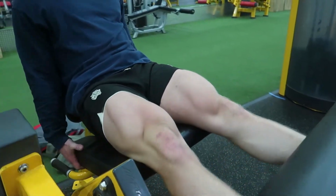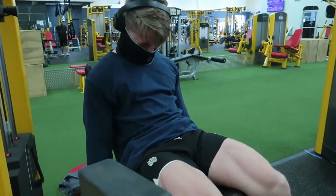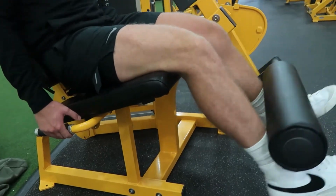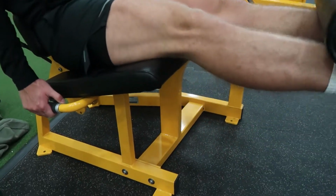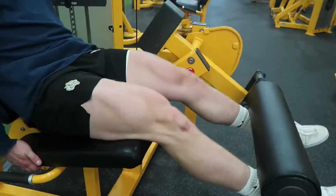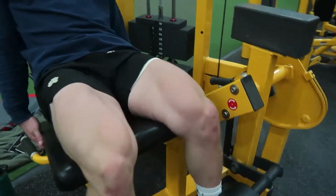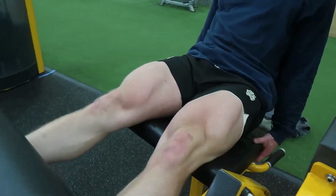I'm a big fan of leg extensions because you can use this machine to target all heads of your quads. If you point your toes together and point them inwards, you're going to be targeting more of your outer quad, and vice versa. If you point your toes outwards, you're going to be working more of your inner quad. And then obviously if you just have the standard position, that's going to hit all the quads and give you overall quad development.